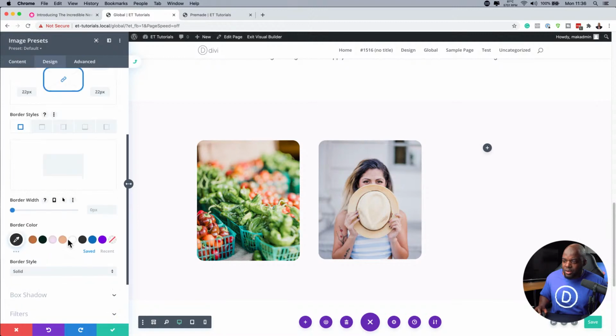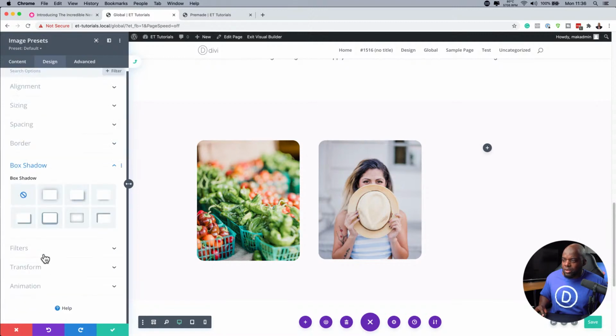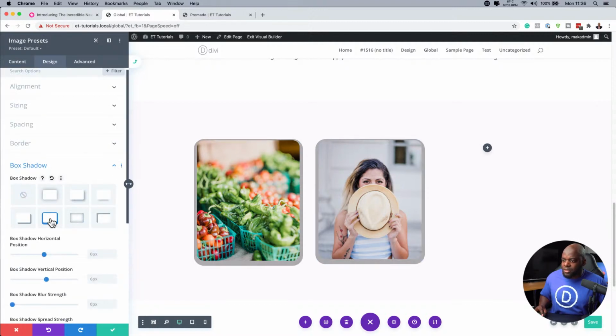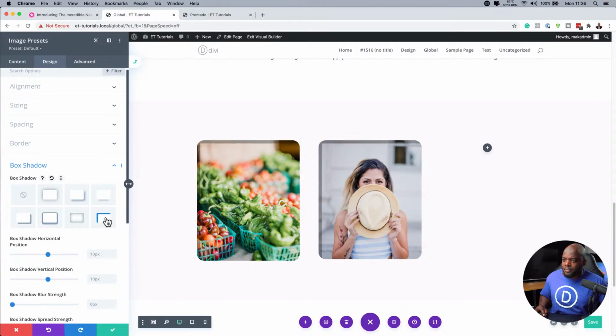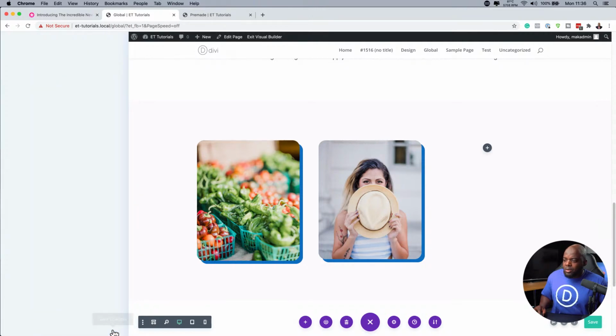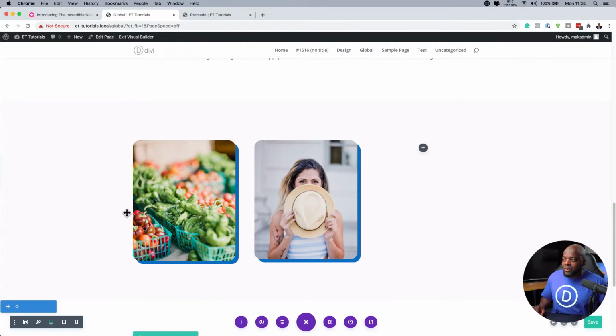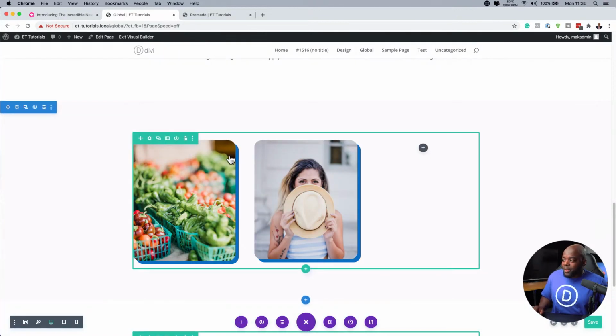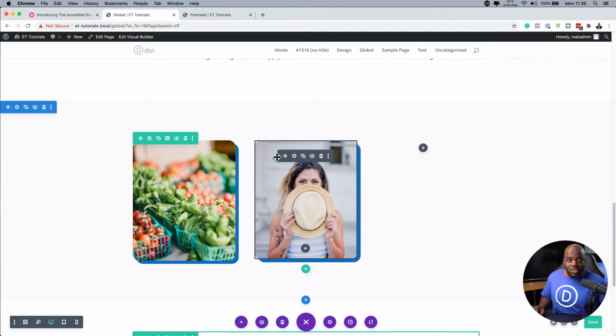And let's add some shadows. I'm going to come over here to drop shadow. We're just going to add a shadow to this. Okay, let's go with that one. And we're going to change the color. Okay, we just want something so you can see the changes that are happening. All right, so I have that now. And now I am going to save changes. Okay. Now, I don't know if you picked this up, but as I was making changes to this, it was applying the changes to this image as well.